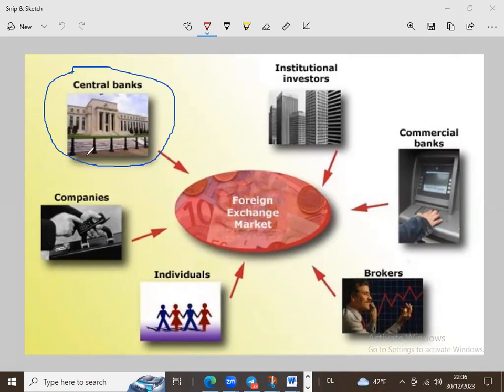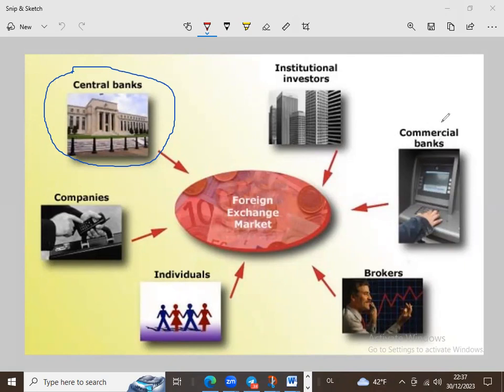The central banks of different economic regions or different countries have a role to play in stabilizing exchange rates via different monetary policies, and they are very active in the market and have many regulatory roles to play. You're going to see news that the central bank releases on a weekly or monthly basis that will greatly affect the exchange rate of different currency pairs. So just know that this is one of the most active players in the foreign exchange market.